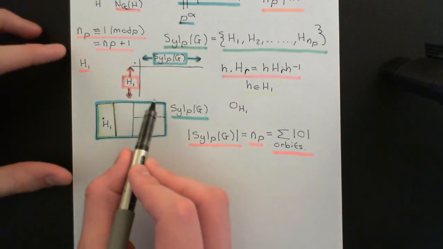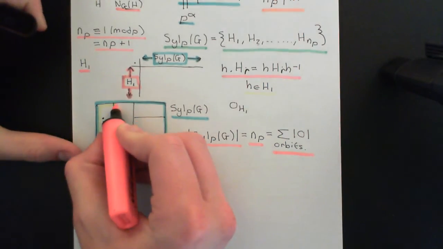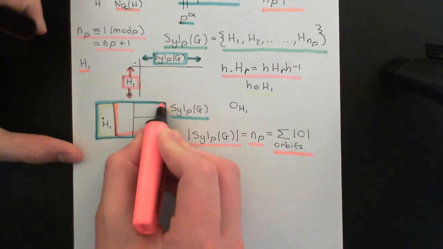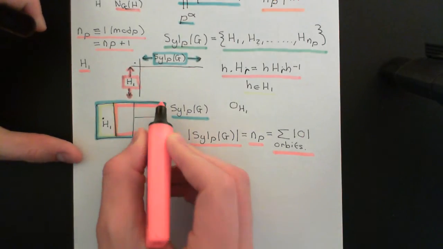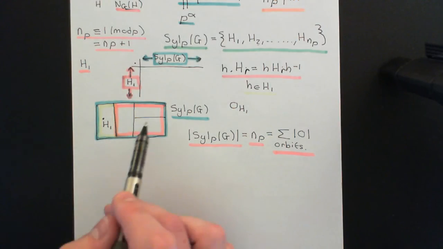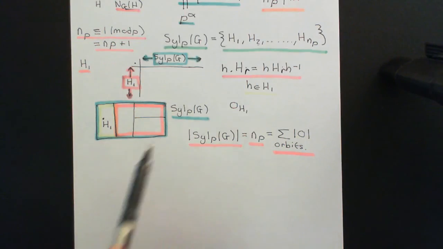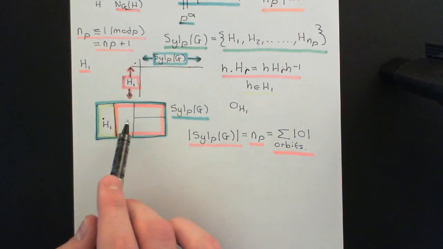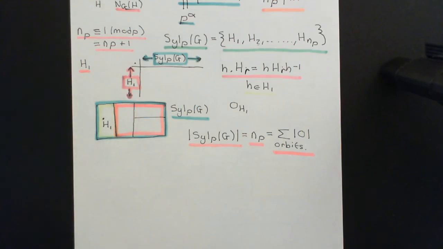to add up all the orders of all the other orbits, so all of these portions, and if they were all multiples of p, then the whole lot of them added together would also be a multiple of p. So I'd end up with a multiple of p from there, plus the 1 here, which is the orbit containing my H1. So if I could prove that all these other orbits in this set of Sylow p subgroups in G had orders that were multiples of p, then I'd be in business. I'd have proven this. So let's explore this in a little bit more detail.